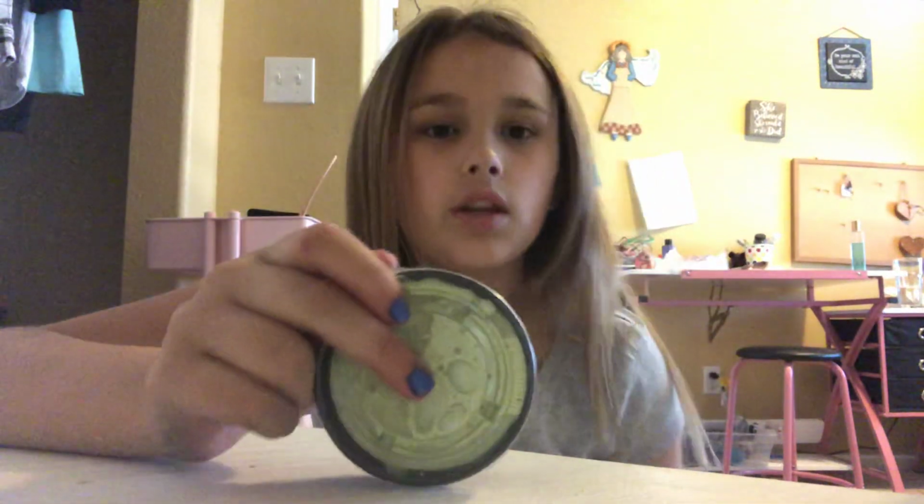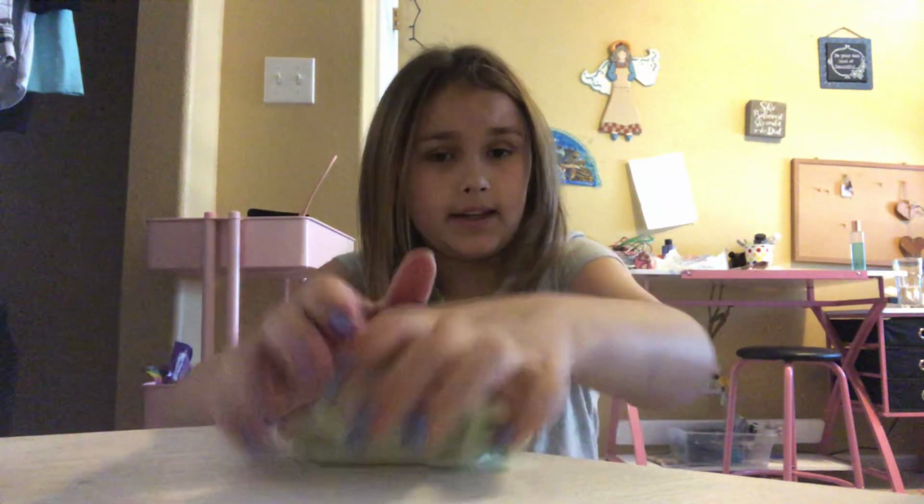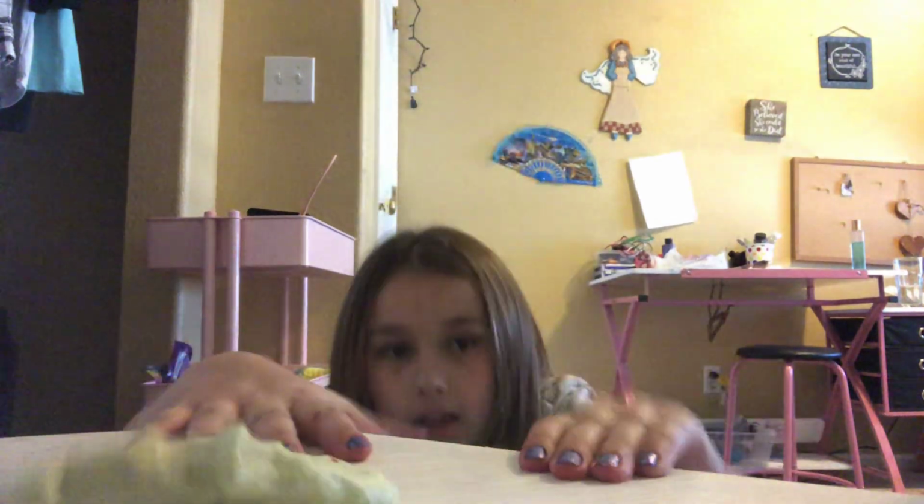Okay, anyway, next one is this yellow one. This one's my butter slime. But I just named it butter slime because it looks like butter. It doesn't feel like it at all.